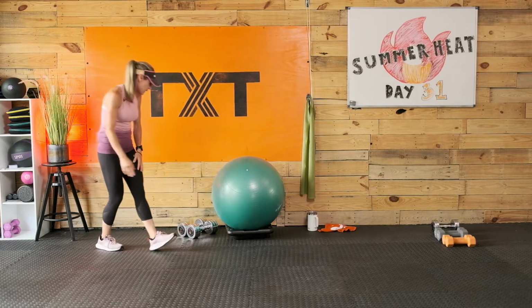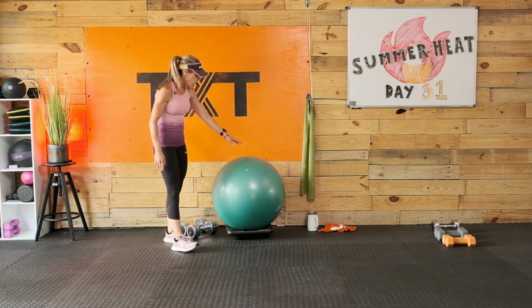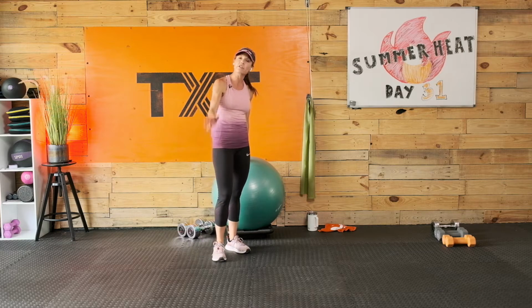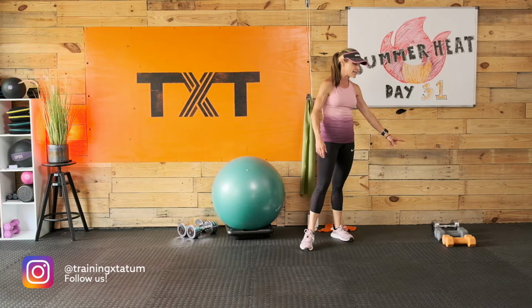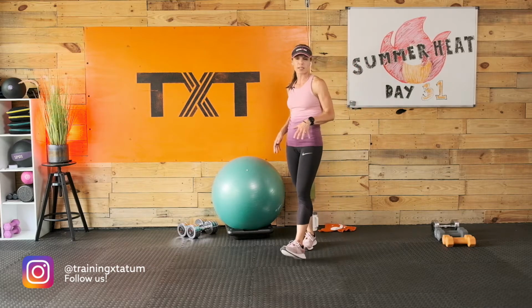Equipment wise, I have 25 pounds for chest press, a ball to do my chest press on. If you don't have a ball, you'll do it from the floor or a bench. And for weights, 8s, 10s, and a 15. So a little bit lighter for some of this today.